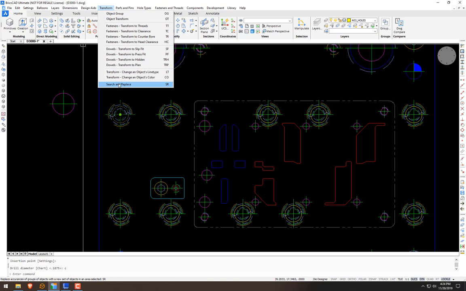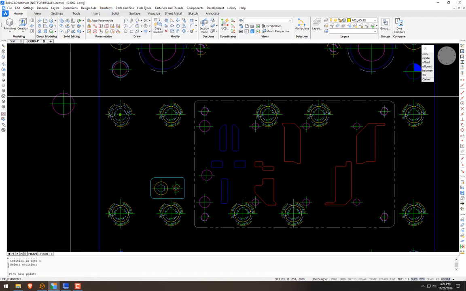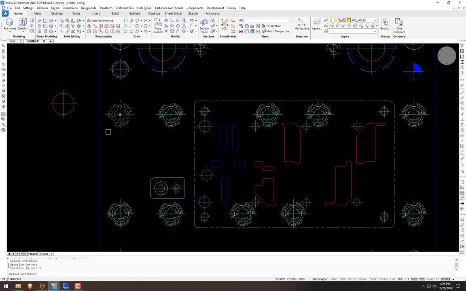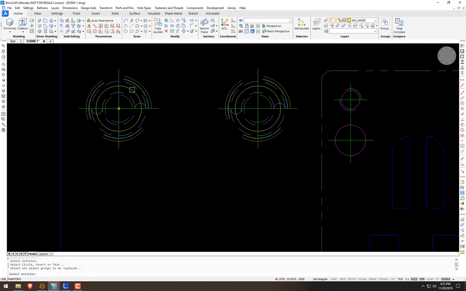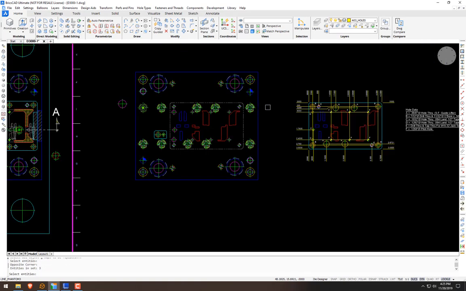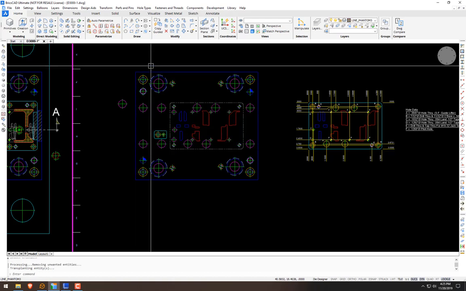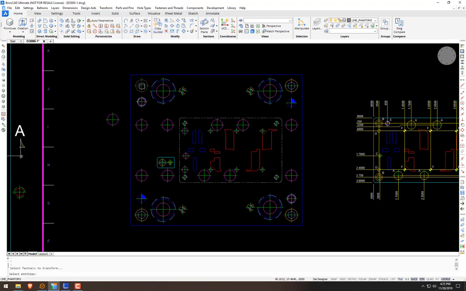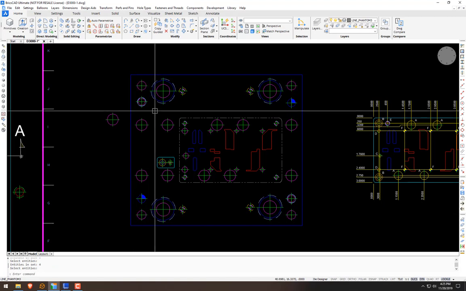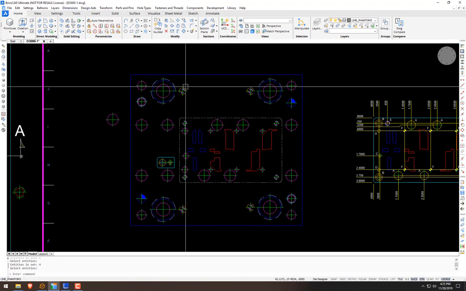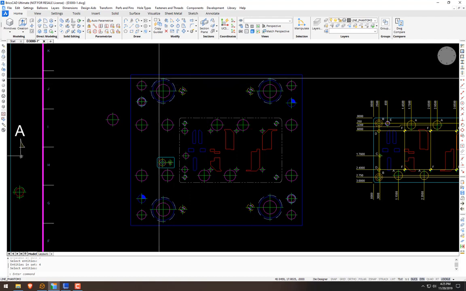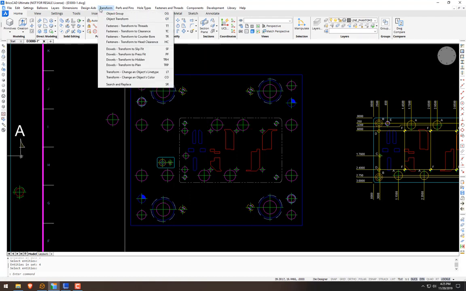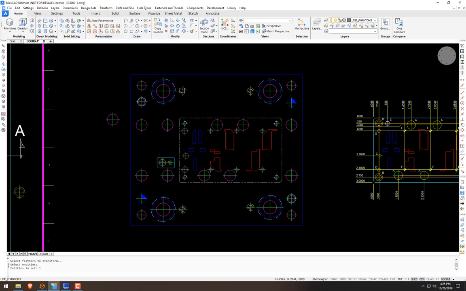Search and replace, or SR from the command line. Snap to the center. And then select all of these guys. We would transform the screw hole. This is a backup plate. So we would transform these into clearance holes. We would transform these screw holes that screw the backup plate to the die yoke to counterbores.